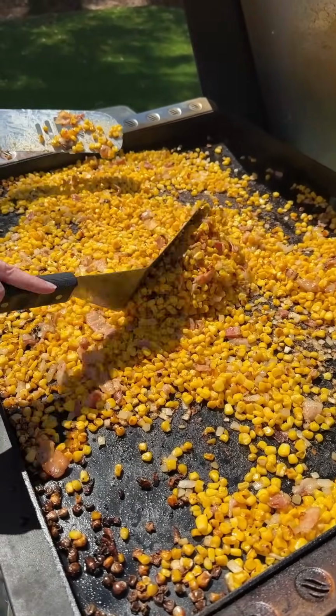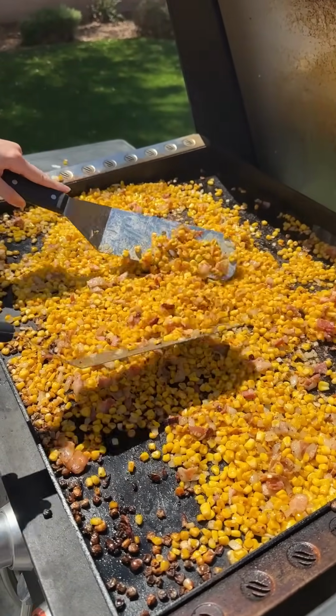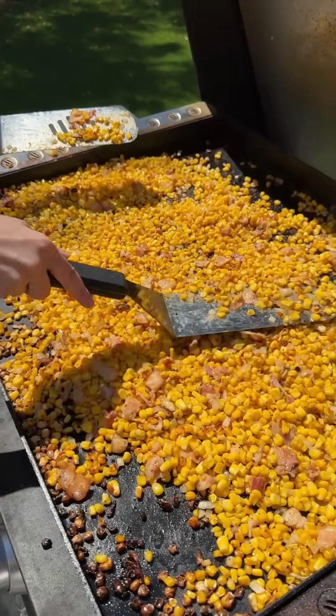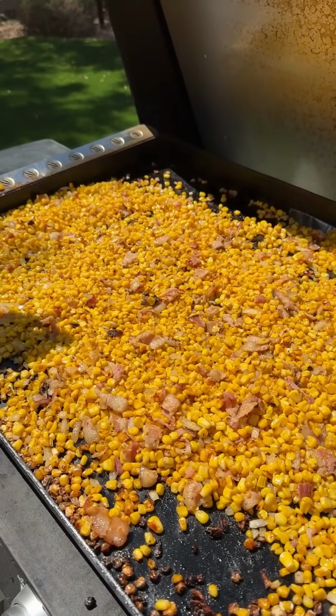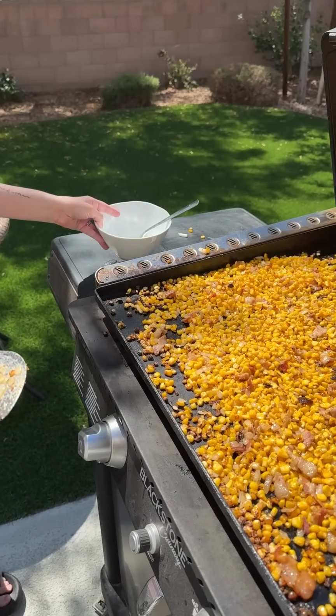This is gonna be so good. We got a nice little roastedness to our corn. Our bacon is fully cooked. Side dish is ready. It was on the Blackstone for about 10 minutes and we just mixed it up a few times. So I have over here my bowl that I'm gonna just place on my side.